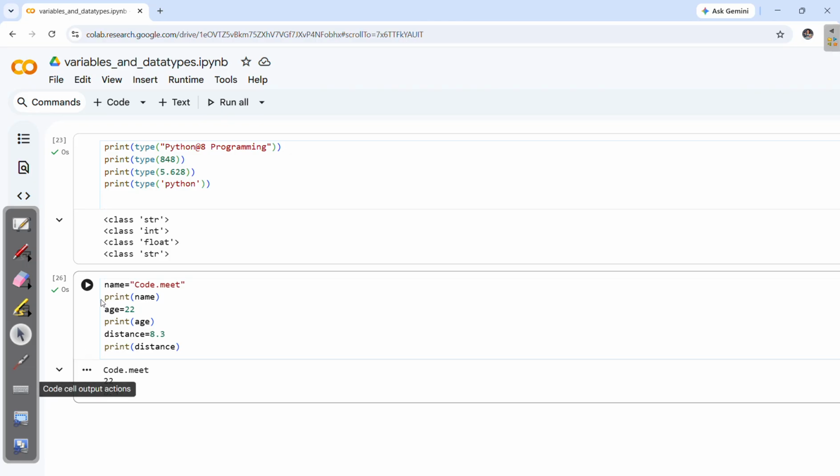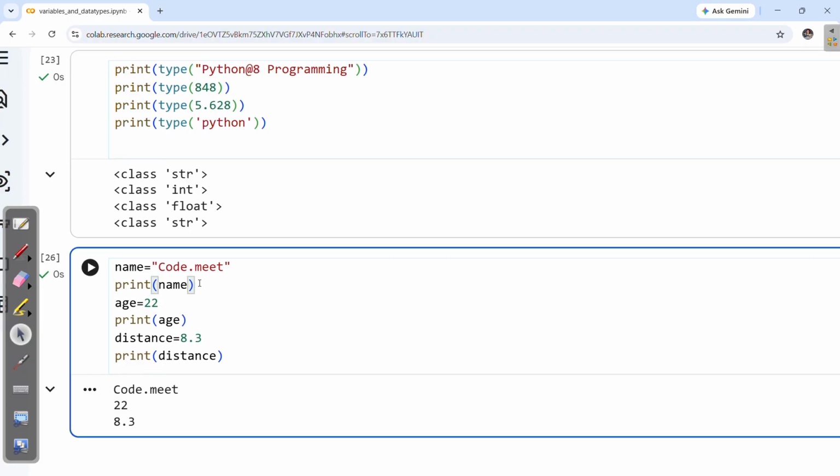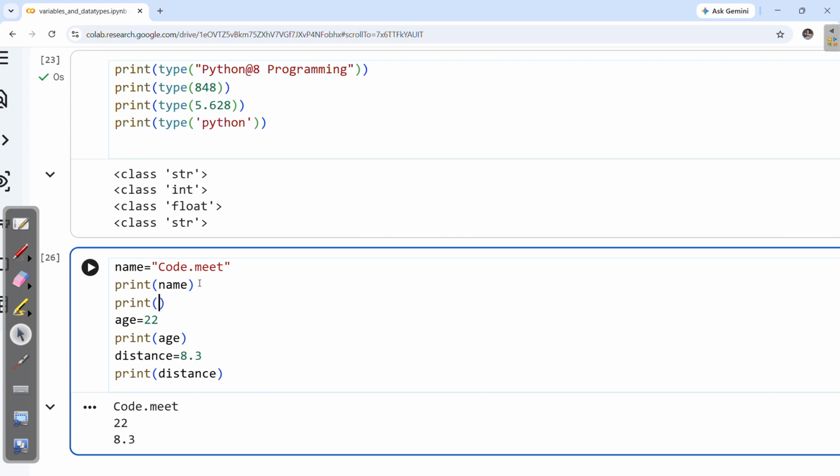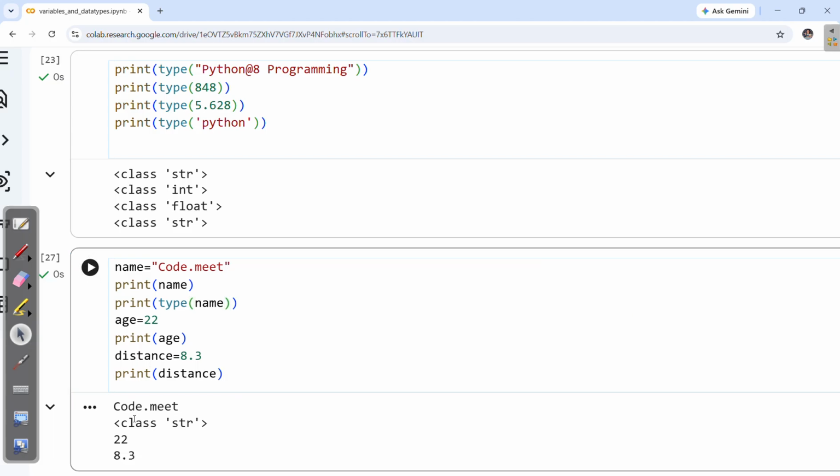Now, even if you want to know the type of a particular thing that is getting stored in the variable, for that you will be using the type keyword, like print type of name, and see what it returns. Class str. Okay, fine. Even here you can get the type of age, type and then age, class int. So this is how things can work.